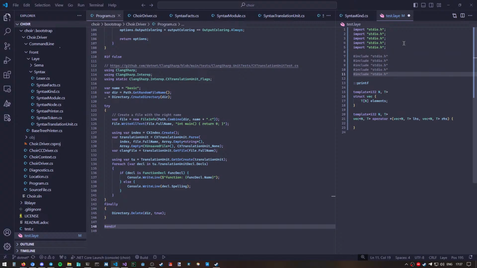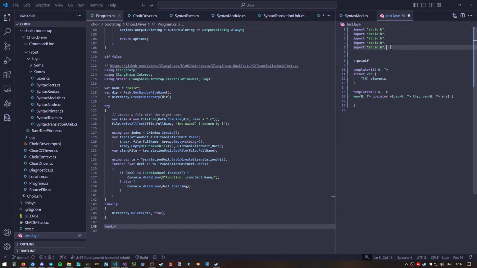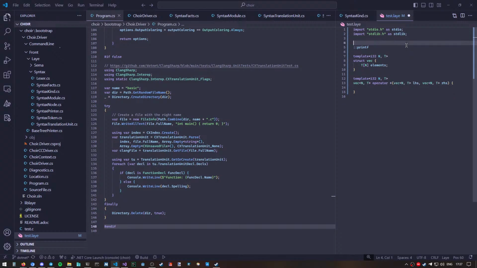Right, include blah, blah, blah. Then I can take the entire translation unit and basically copy its declarations for each import here. So this has an implicit as std.io, and this would be like stdlib has an as stdlib. But then if std.io includes stdlib, I could still std.io malloc, right? Because if std.io includes stdlib and stdlib defines malloc, then I could have std.io and stdlib malloc, which is not bad. It's just maybe unintuitive.